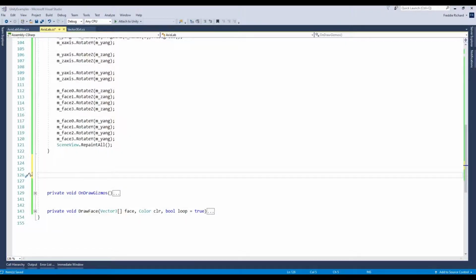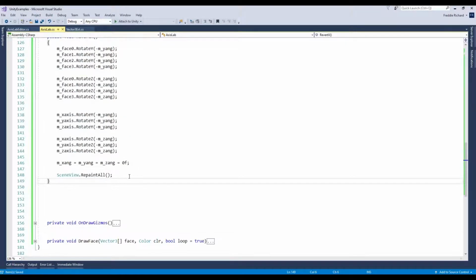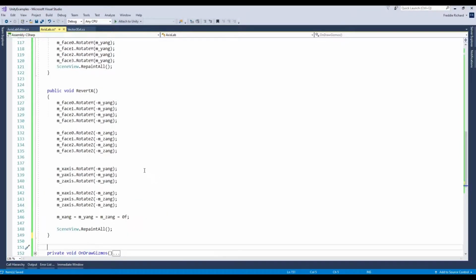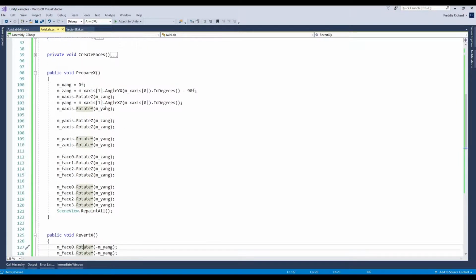Now, when we revert, after we do the rotation, we're simply taking those stored values and rotating in the opposite direction. And now if you notice, for the x-axis, I get the z first, then the y. And then I rotate the z first, then the y.